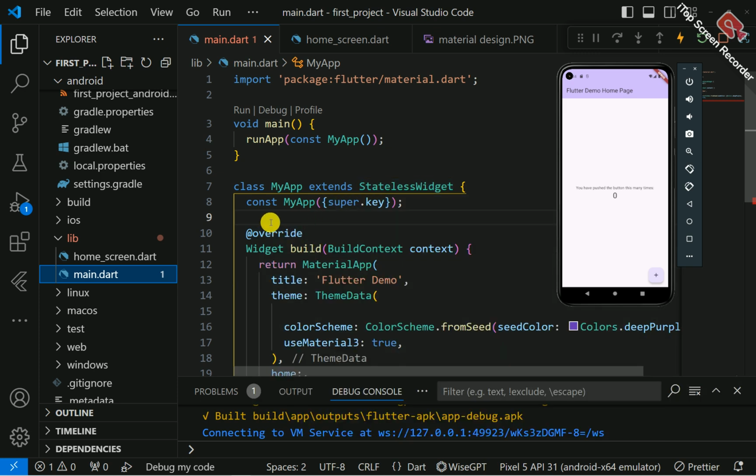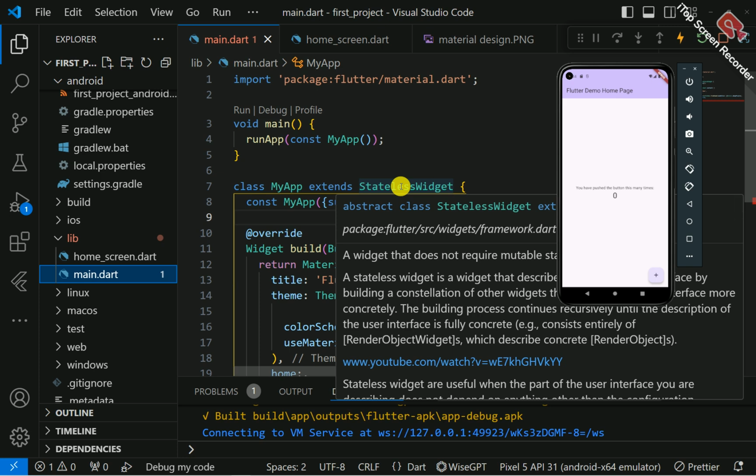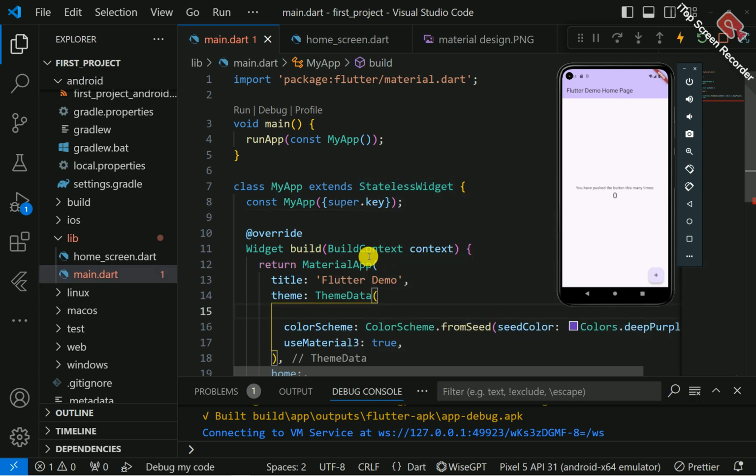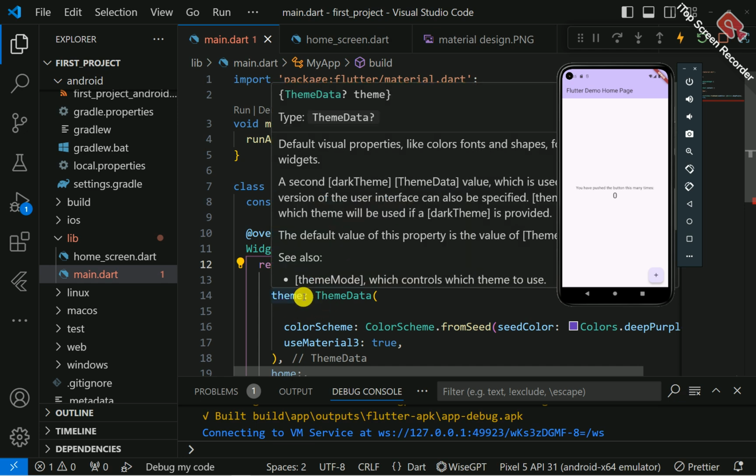So there are two types of widgets in Flutter, right? Because this extends this widget. And remember how I told you that Material app comes with a set of rules.